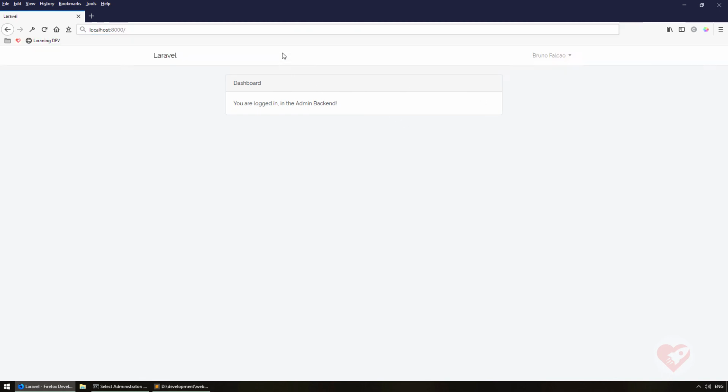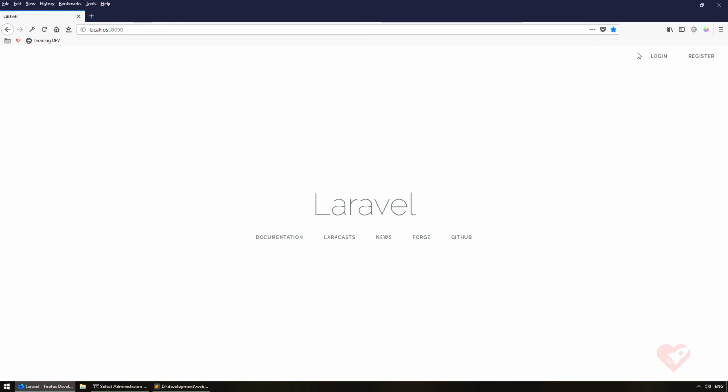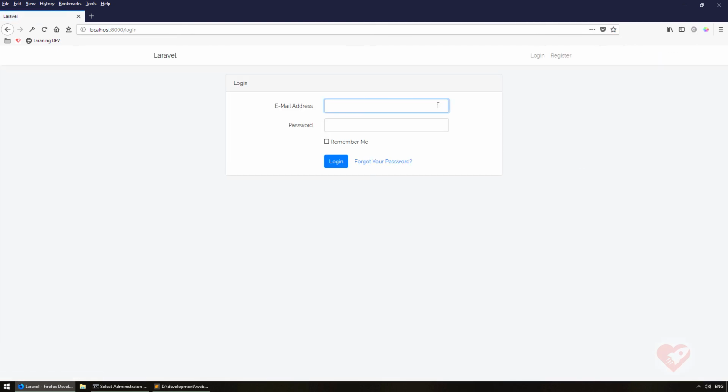Let's see how it goes on the front end. See, nothing happened. It says login and register. So we do have the gate on the web not understanding that we logged in, which is very good. It's exactly what we want. So if I do log in again, I'm going to use another user, just for you to see the difference. I think I have this user. No. Maybe I didn't place the password correctly. Very good. See, you are logged in on the front end as Bruno Falcão.